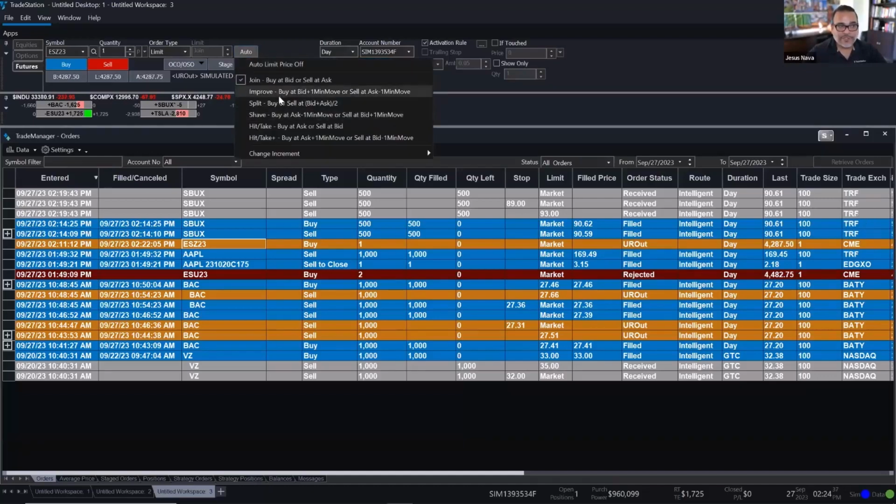Other pricing functionality in here. Let's say, for example, that you want to improve your chances of getting filled. You can also select an option like hit or take, which buys at the ask. Interesting way of looking at the market. Usually the S&P E-mini has a very tight spread. So buying at the ask, we hope that it's not going to get you any surprises. But usually, the spreads are really tight.